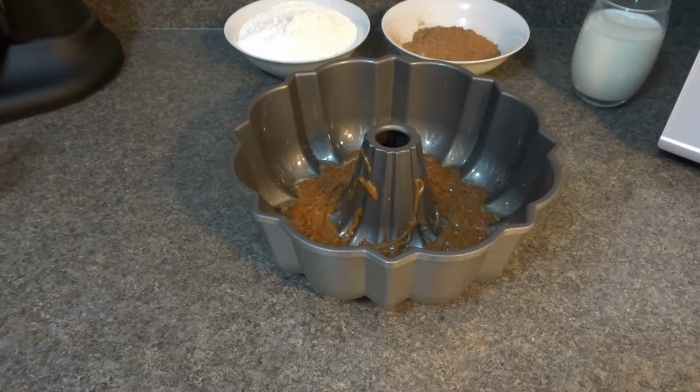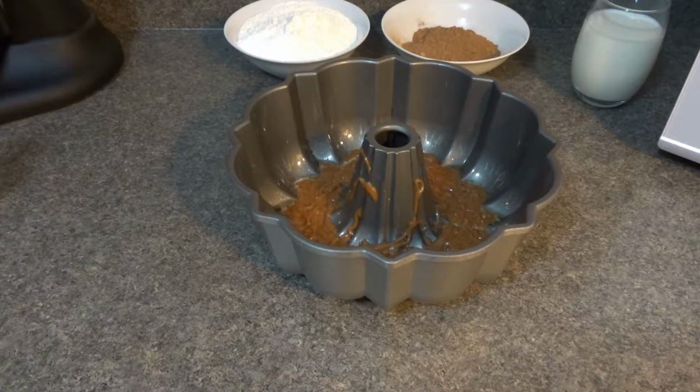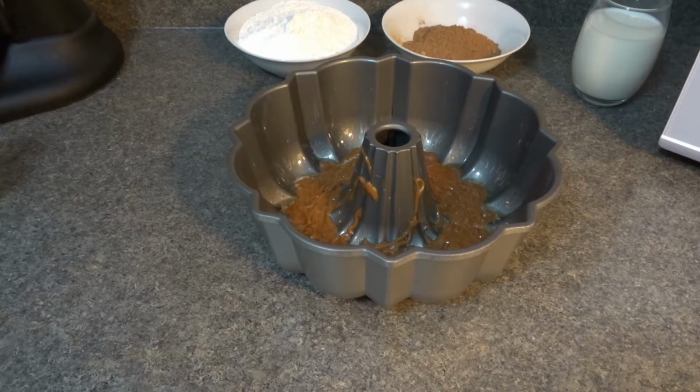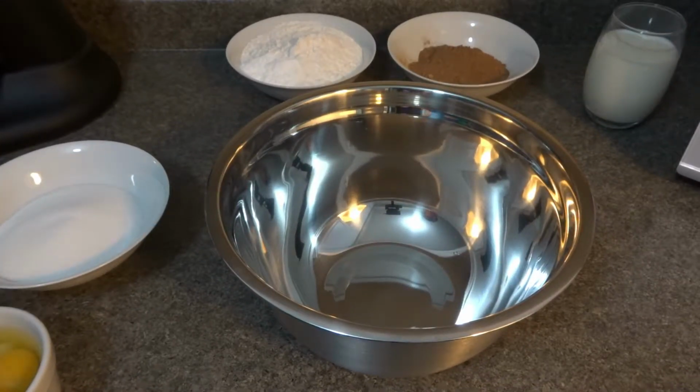And now we're going to work on our chocolate cake mixture. So I am going to do it in a bowl with a whisk and a spatula, which is totally fine. You can do it with a standing mixer, but I just don't feel it's necessary. And then we'll move on to making our flan. So into our bowl, we are going to add in our sugar, eggs, and vanilla.